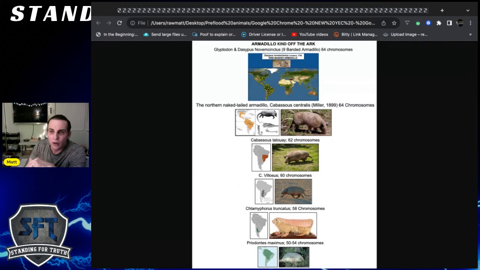And when we look at all of the different species, we're going to find that the glyptodon, which is known as the very large version of the armadillos that were seen in cave work that was killed by a man, and as living, also having 64 chromosomes along with the nine-banded one, their region of diversity wasn't as great as the nine-banded one, and they've never found them on the continent of the European side.